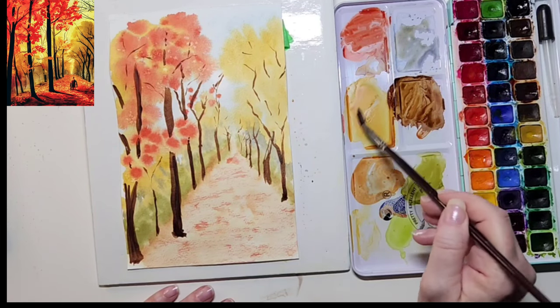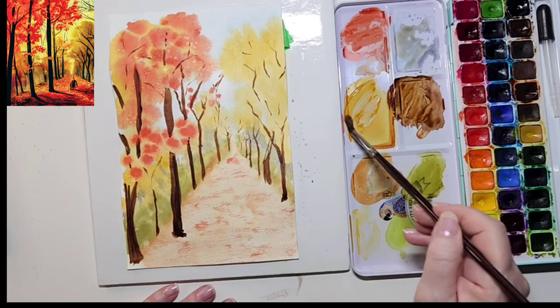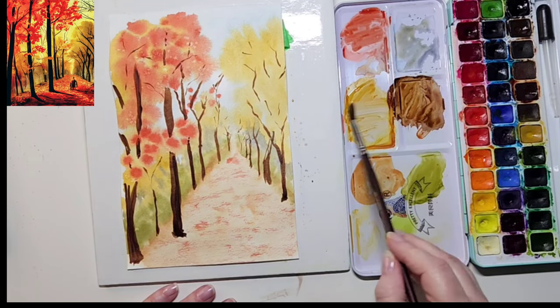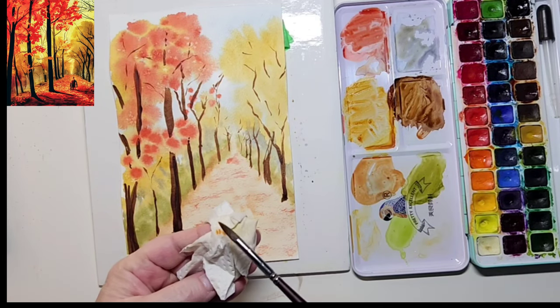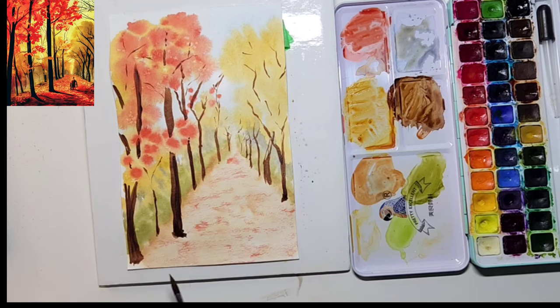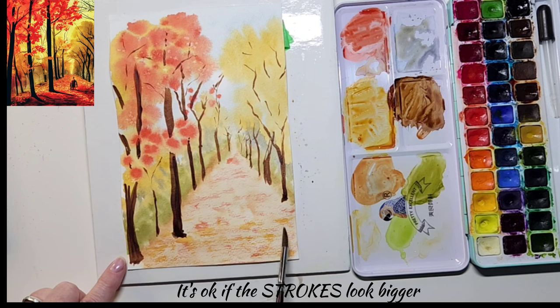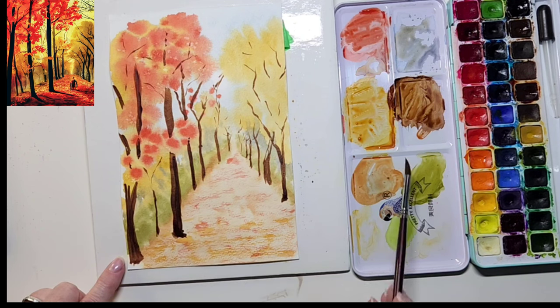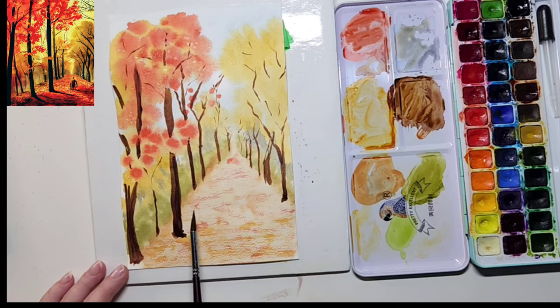So now I'm going to go in with some yellow ochre, and that's pretty dry, but I just need a teeny bit more water, like not even a whole drop. So I'm going to rub that in. I'm going to take my towel, dry it off. This time I'll start down here since I made that boo-boo there. And it's okay if it's bigger down here because it's closer to us, right? I'm going to go in and get some more. Dry it off.